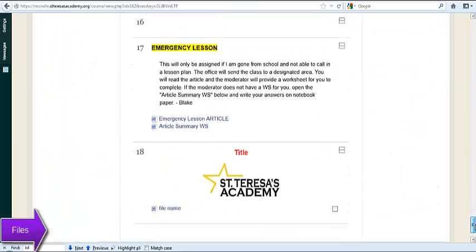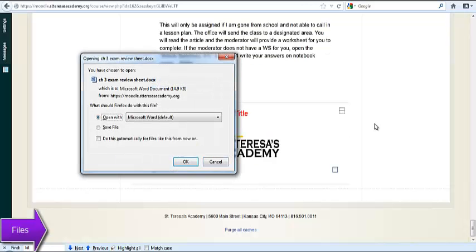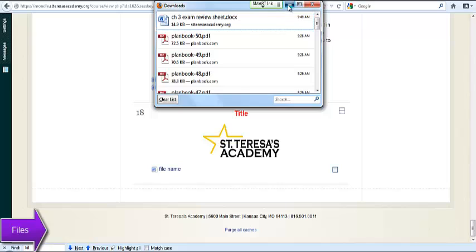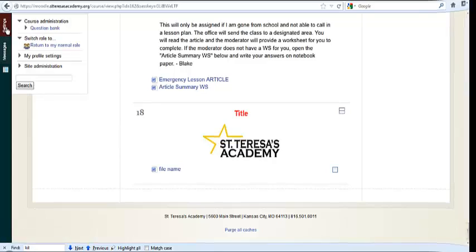Okay, let me go to the bottom. Now when I click on file name, you'll notice that it opened a new tab. Now it's going to ask me to open or save the file. So I'm going to open with Word. And here's the file. You notice it's a read-only file, which means, like before, if you upload to Moodle and you have a typo or a correction, you need to upload the new file and delete the old. So I'm going to clear out of this, and so that's how you would add a file.